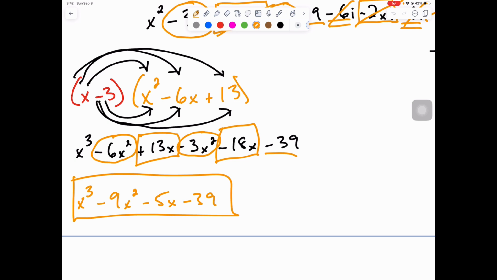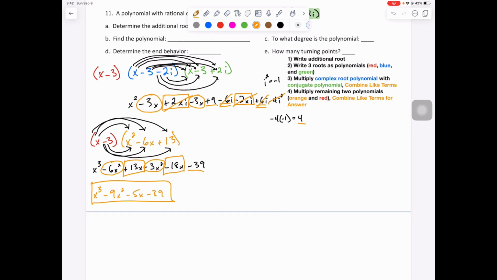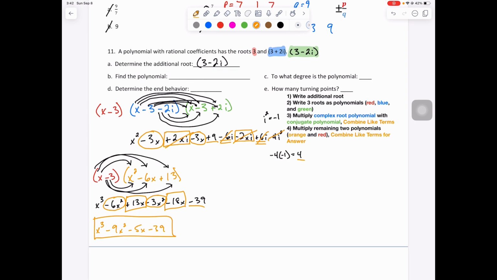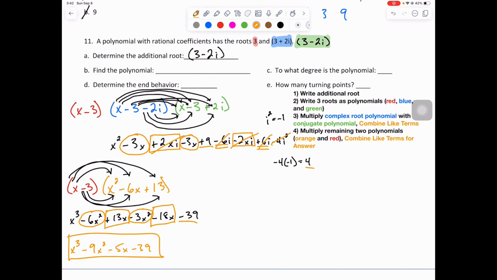Now that completes a review. I don't know if I made an arithmetic error on 11. I'll actually have to go back to it. If I did, do me a favor, just let me know. I just don't feel like going back. So when we are staring down our polynomial, x cubed minus 9x squared, I'm just going to write it in for our answer. Minus 5x minus 39. Man, my threes are just way off today. Don't want to thank Babe Ruth for that one.